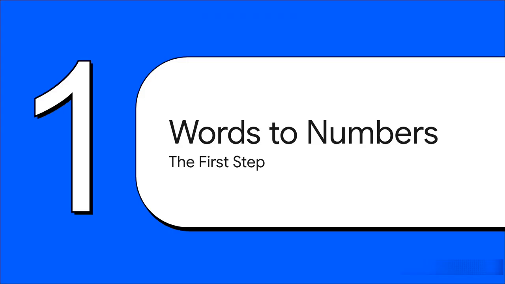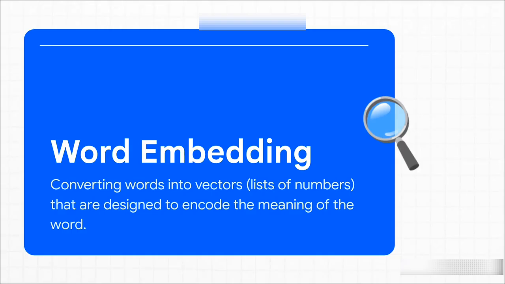Okay, so the first step is basically translation. See, a computer can't understand the word cat or house. It only gets numbers. So we've got to convert our language into its language. And the way we do this is actually surprisingly cool. This process is called word embedding. Every single word, or what the system calls a token, gets mapped to a totally unique vector. And a vector is just a fancy name for a long, long list of numbers. And I mean long. For GPT-3, we're talking a list of over 12,000 numbers for just one token.